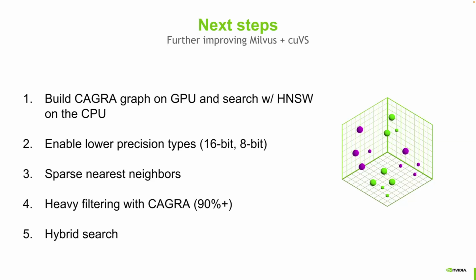Extreme filtering can be challenging on the GPU for graph-based algorithms, and this is something that comes up when you're doing hybrid search, for instance, and you go dig into your SQL database or your NoSQL database, and you have like 3 records out of 1 million or 3 records out of 1 billion, and you now need to filter your vector search index for like 99% of the data you don't need. That can be really challenging. It can drop recall. We have a pre-filtered brute force that only computes the distances for the vectors that are supposed to be included. And so we're going to make that transparent by adding that to cuVS, so that when you're filtering out 99%, it uses brute force. And of course, we want to be able to support hybrid search so that people have full capability.